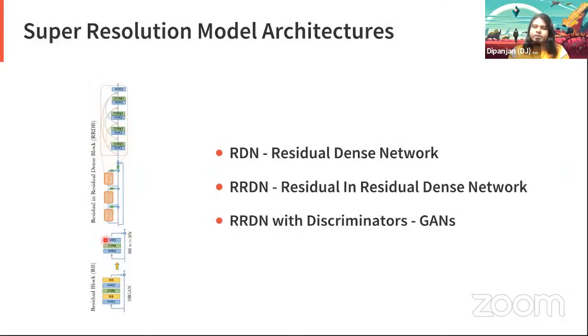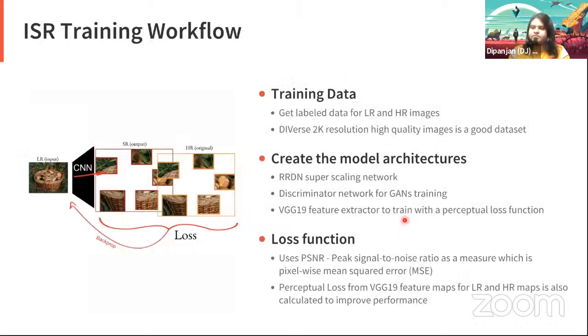And that is where, again, I won't go into too much of the technicality given the complexity as well as the scope of this session, but there are some of the latest and the best state of the art models out there, like residual dense networks, which uses multiple of these blocks, as well as generative adversarial networks. And the whole point here is there is no secret. You need training data where you have low resolution images and you also have the corresponding high resolution images.